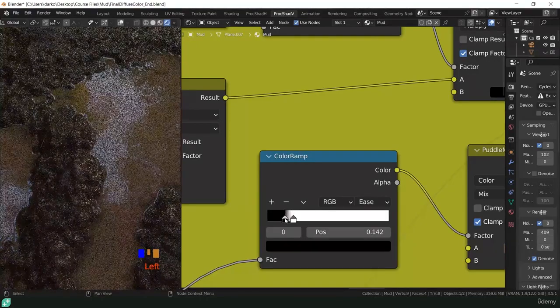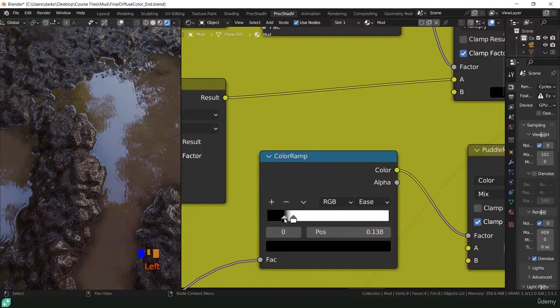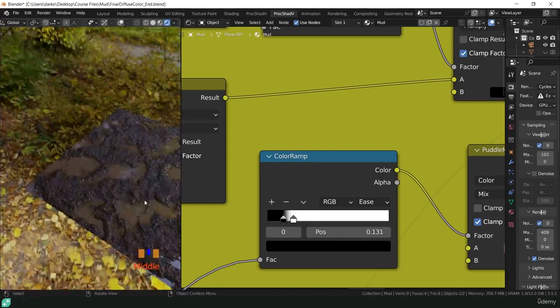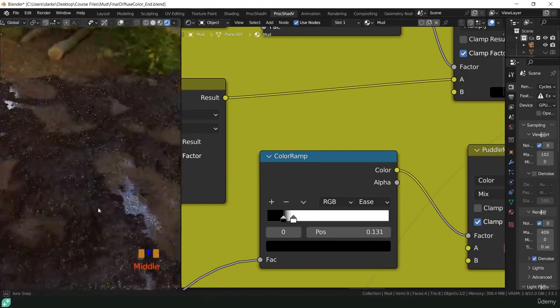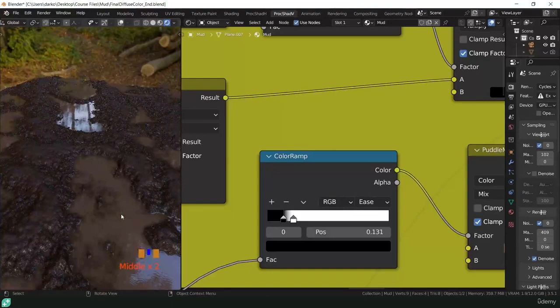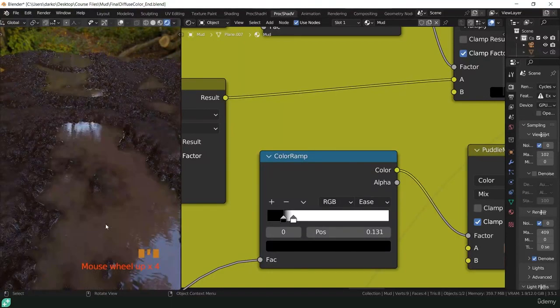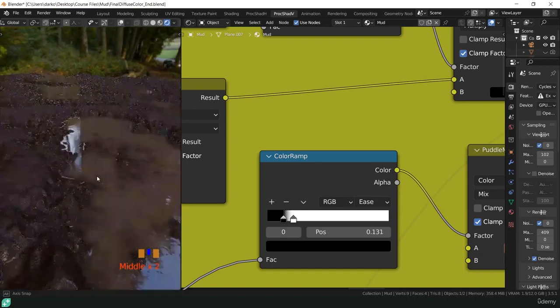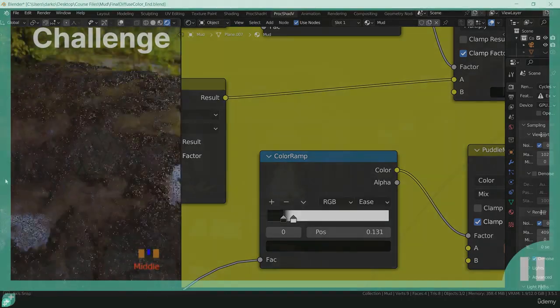I think I quite like a little bit of a wider dispersion here. I think something like that looks quite interesting. I think that adds a fair bit more realism to our material. I think it definitely looks a little bit better. Gives our puddles a little bit more detail. You can see they're still shiny. Okay, and that pretty much takes us to the end of our mud shader.